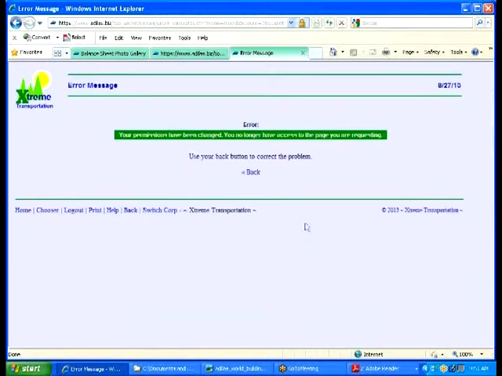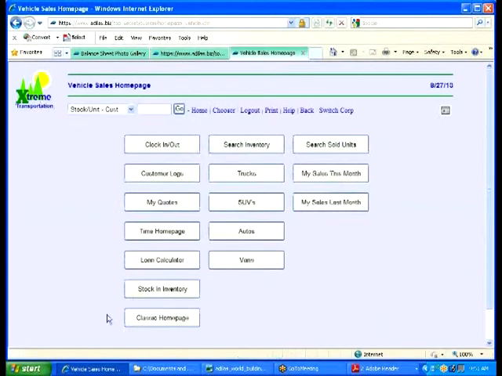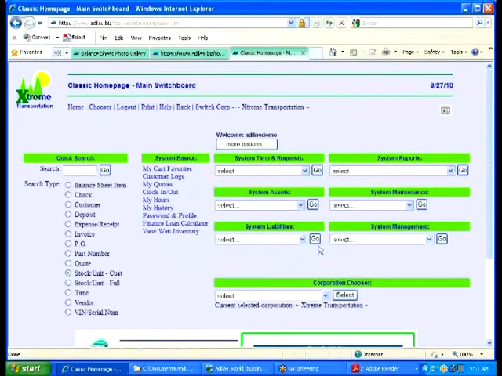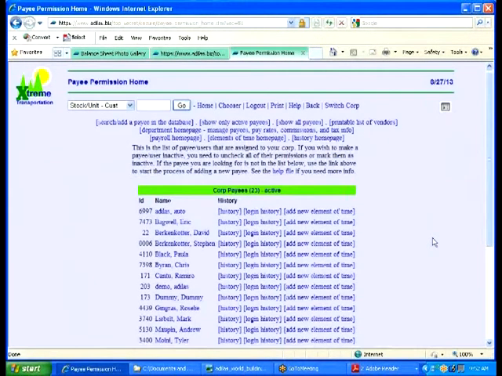So I would probably go to the classic homepage. Perfect. So I'm going to go home and somehow get to the classic homepage. There's a button right here, or if you wanted to, you always have the chooser option, which could get you to the classic homepage. Okay, I'm now at the classic homepage. Now where? Under System Management. Under System Management. Perfect. Select that and add edit pays and permissions. Go. Awesome. Go. Okay, we're currently under Adilas Demo.